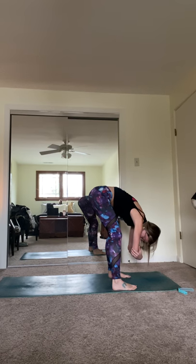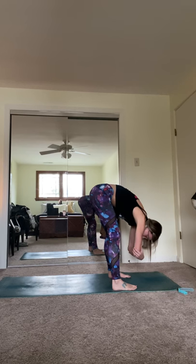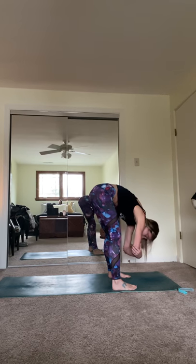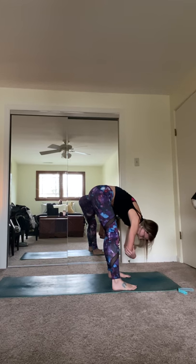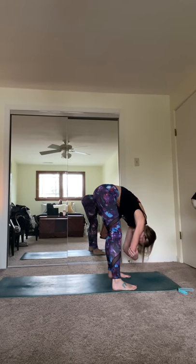Bend slightly through the knees and start to rock back and forth. Allow this to be a place where you open up through your hamstrings, where you reconnect to that intention. I am grounded. You can close your eyes here. Allow your head to get heavy down to the earth.